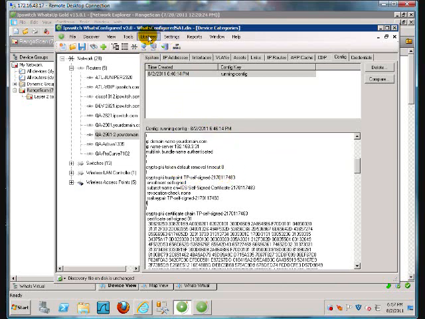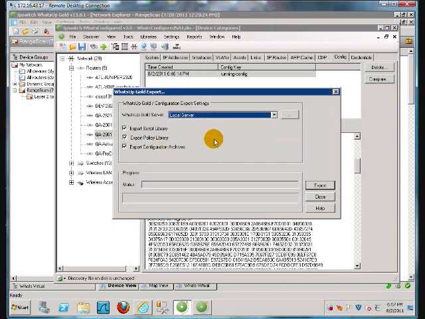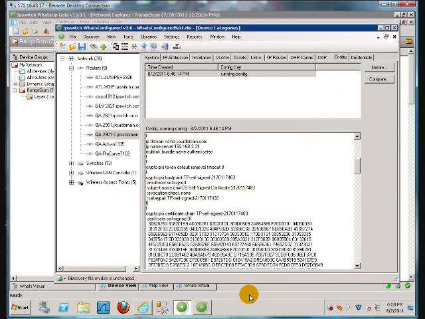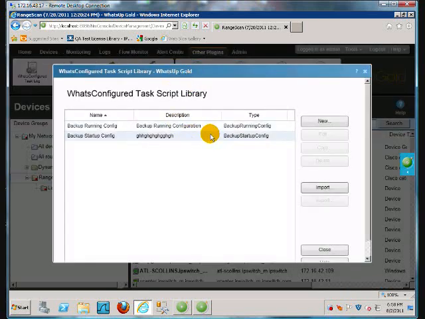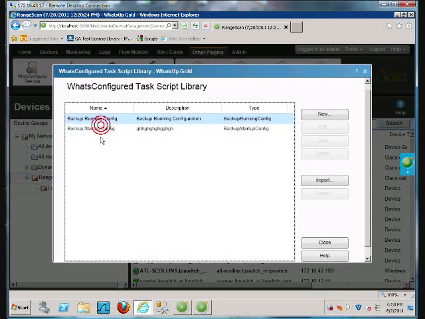So if we go back to libraries and export, the last thing is the script library, and we will again go to WhatsUp Gold. Let's go to the web first this time. Here's the What's Configured task script library, and we'll click on this. We have the standard backup running and backup startup.